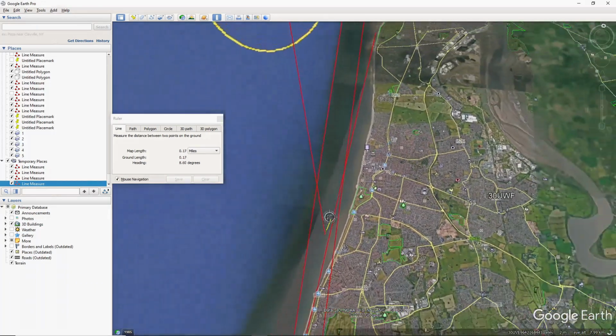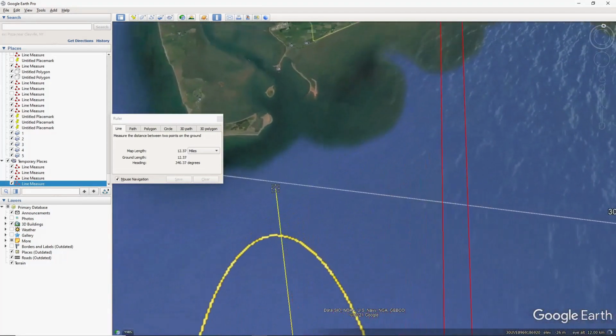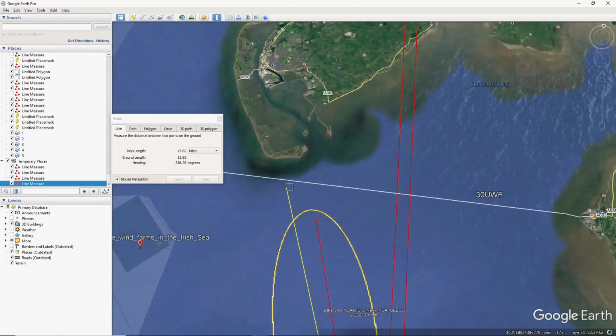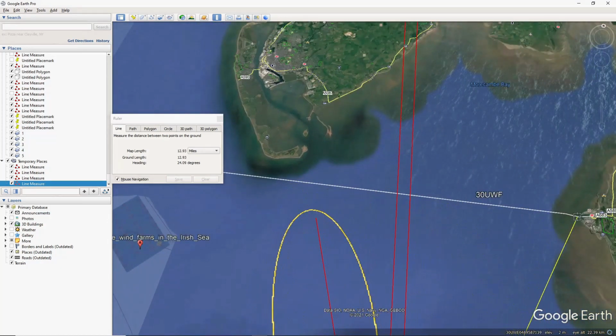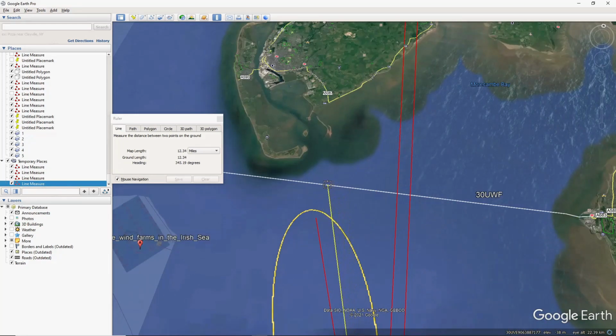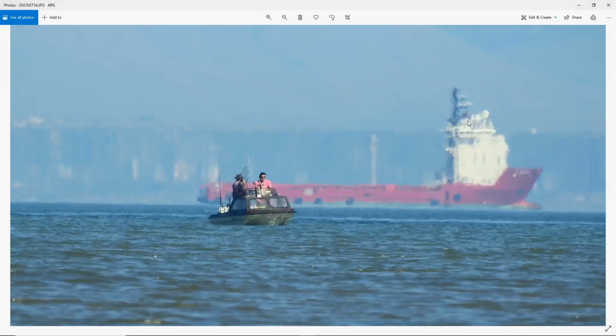I was looking all the way over here at the boat returning to Heysham. Now then, the distance is obviously where it takes its line. You can see that these are the shallows here. They have to take a certain route to go into Heysham, and this is the route that they would take. And along this line of path here, we're looking at around 12 to 12.3 miles, around that sort of distance. Now let's look back at the image. Look how beautiful this is. This boat is at least 12 miles away, and yet we're seeing all of the boat from 1 foot. All of the boat from just 1 foot.